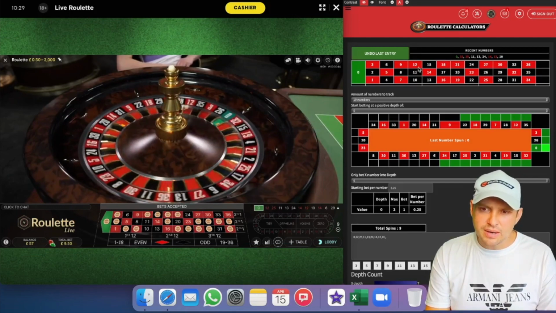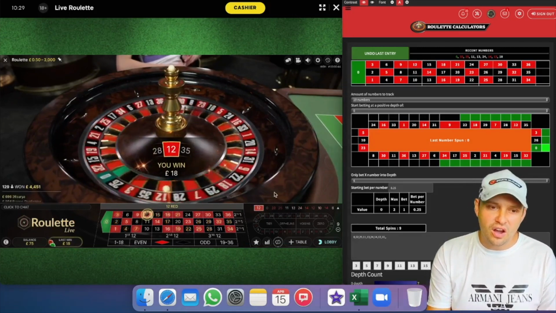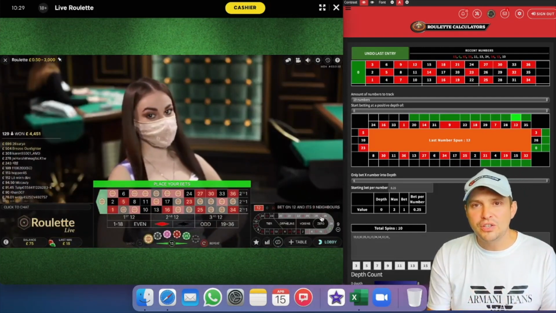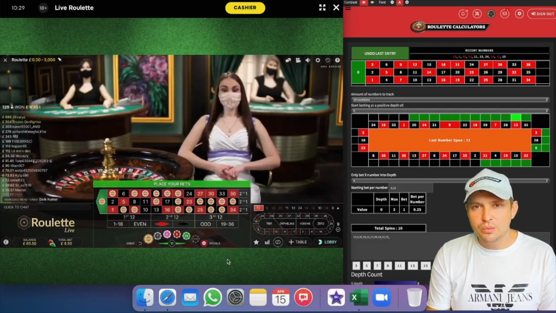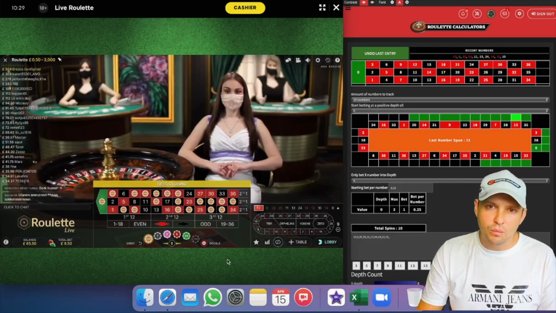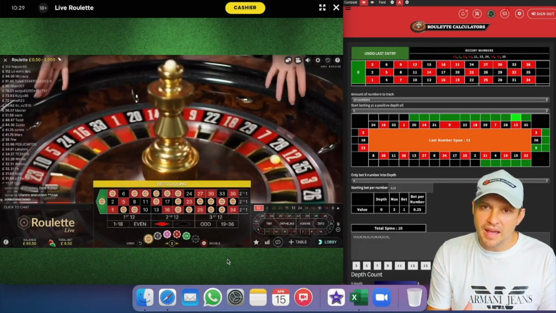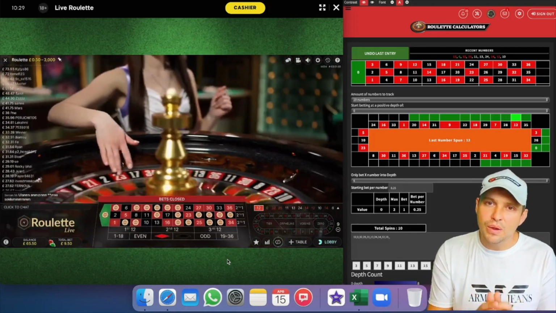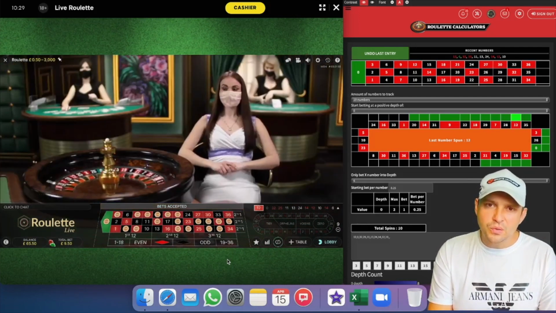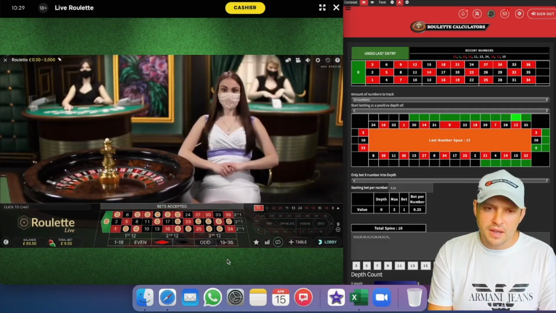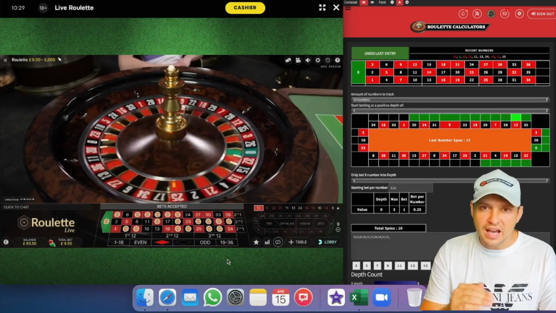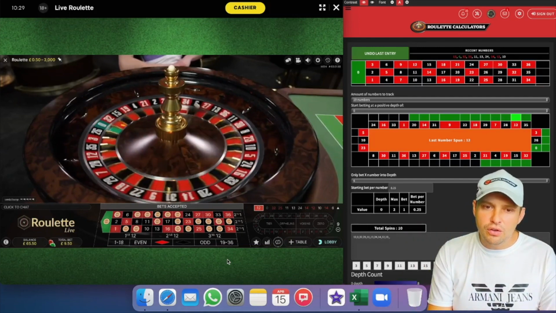So here again you see it's gone to number 12, so that's given us another win, and it's on the highlighted section again. Now I do want to talk about what a few people have mentioned to me. With this particular strategy we do get quite a few wins in a row, and that's where it's good for a Paroli system, where you get the win and then you double your bet, and if that wins you double your bet again, and if that wins that's it, you're out, you've made your money for the day. And it does work, I've tested that a few times, but if you find a strategy where you can just flat bet, where you're not changing the amount, you're not doing a progression, and your balance keeps going up and up, then you know you've got a good system there.